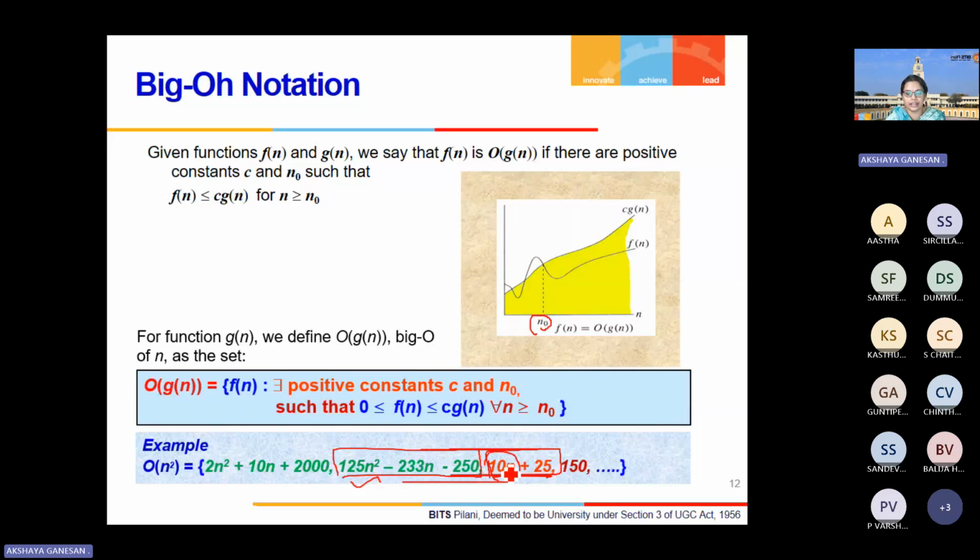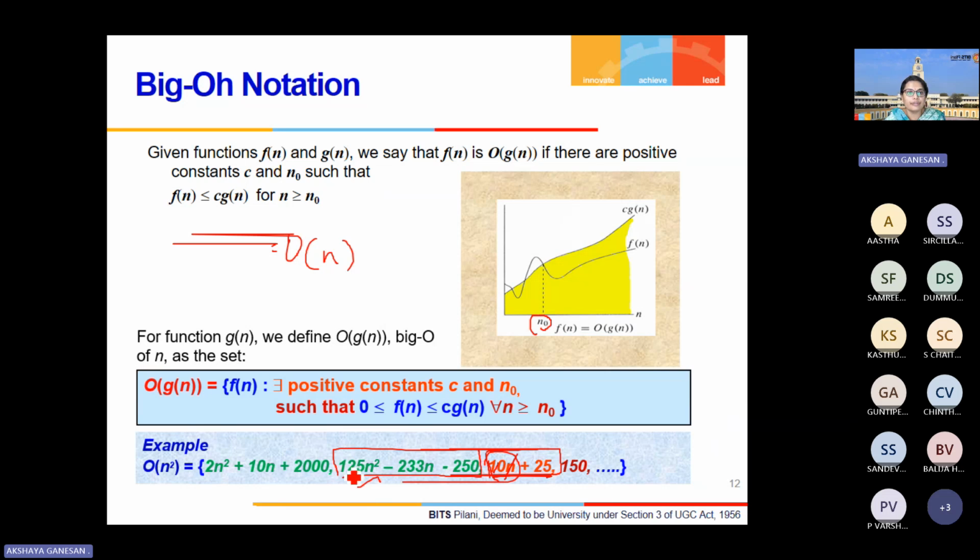For a higher value of n, we take the n, the highest term, we ignore the constant and we say this is big O of n. Okay, so this algorithm runs in the time complexity of n. This algorithm runs in time complexity of n squared. So that's how we say when we write a big O notation. It might be a little confusing at this point of time, but when you look at examples and actually compare it with the algorithm, you will understand it better.